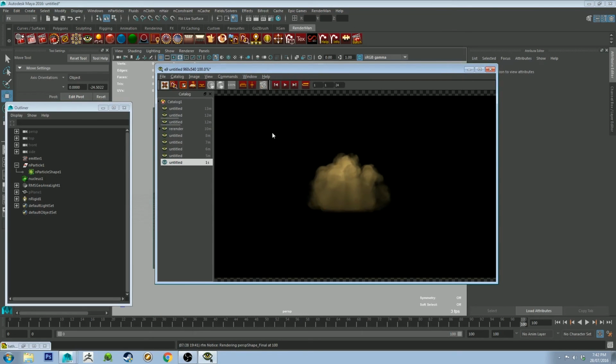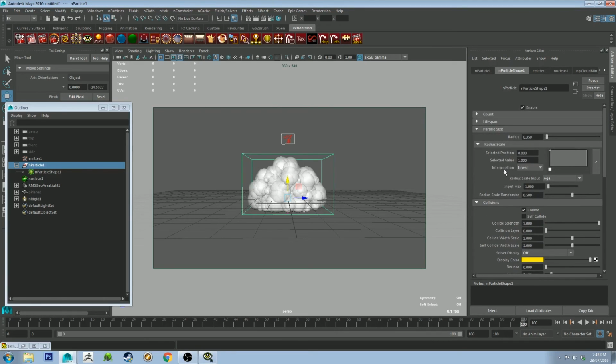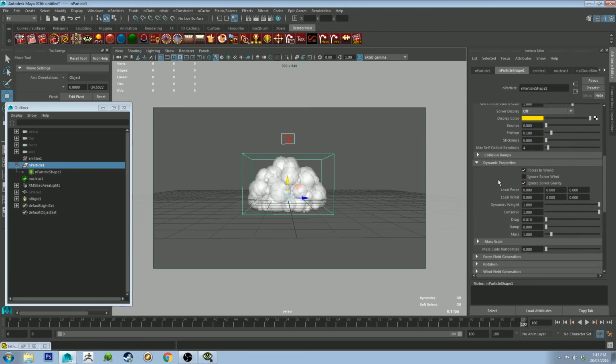Okay, so that's just completed rendering. That was a little bit long, 1 minute and 12 seconds. Comparing that to that, it's starting to look a lot more like a cloud. But there is one more thing we can do at this stage to help these particles look more like a cloud, and that is affect it with wind, because obviously clouds get blown around in the sky by wind, so we want to add some wind force to it.